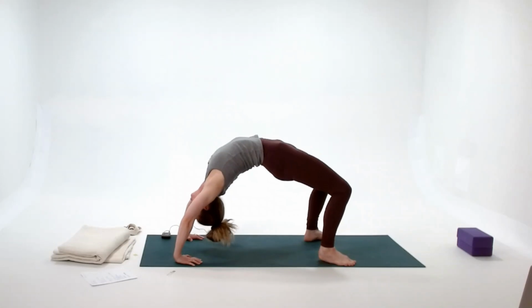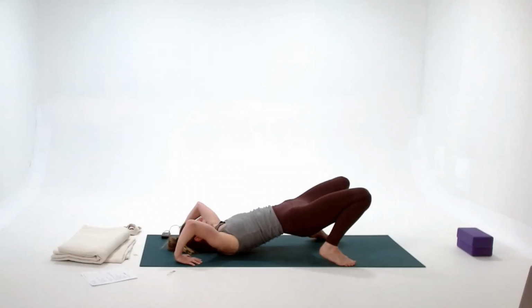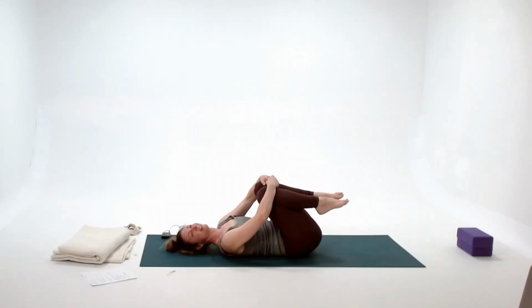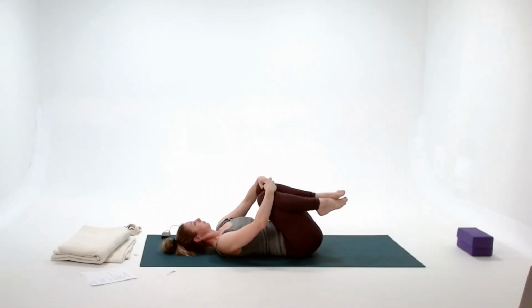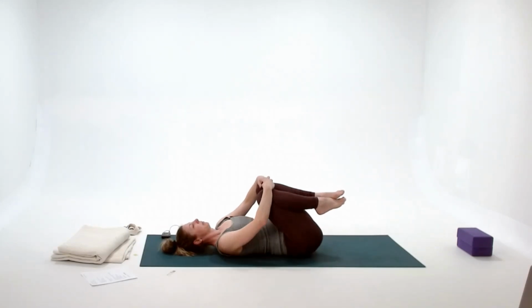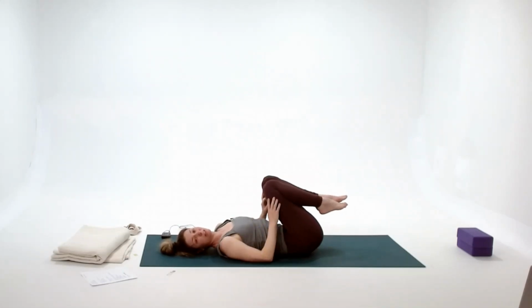And then when you're ready, lowering down to the top of the head, pausing. And then all the way down. And hug the knees in. Upward bow feels so much better after all of that prep work. Couple little rocks side to side. And then the next pose, so this pose that we just did, we aren't working on as much or as long. And the next pose, we won't work on as much or as long, but we'll hold it for a little while. And that's Halasana, plow pose.